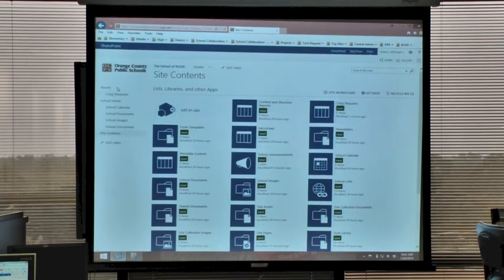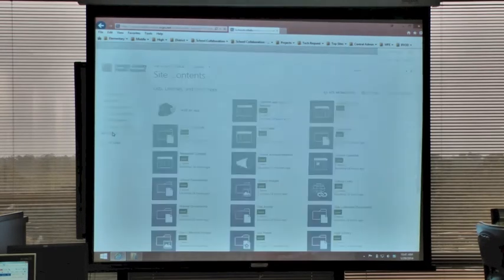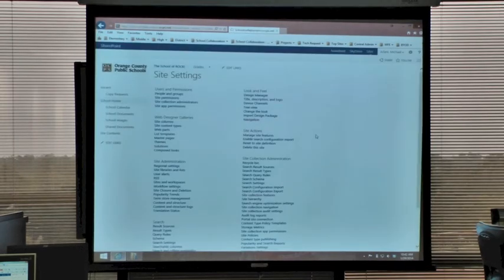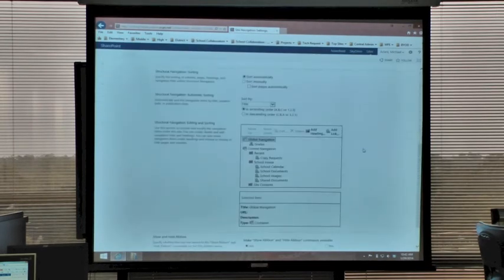Then, as Hector showed you before, it'll automatically add a recent tab in left navigation and put it there. But you really don't want to leave it there, because recent only shows the top 5 recent. So if you have 10 things, it's only going to show you 5. What we definitely recommend is to go into the site settings, go into the navigation, and adjust it the way you want. I really don't want my copy request to be in recent, so I can click on the copy request and move it down into the regular structure.